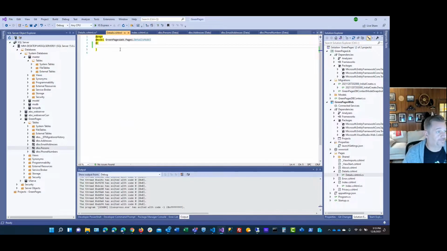What do we want on that page? Well, the first thing we want to do is we can set a title just for neatness sake, right? So set a title. So say view data. And we could set it to the person's name if we wanted to. Matter of fact, we can do that. So we'll say, let's just say details.